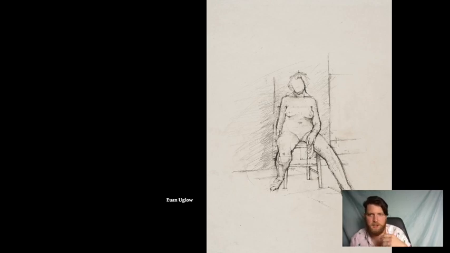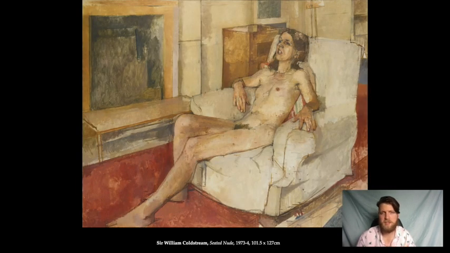You know, a great artist to look at for this would be Euan Uglow, who used shapes and free-handed straight lines to really set his drawings up. You can also look at his teacher, William Coldstream, who did the same thing, and they used points and straight lines to set themselves up, just like we're doing, using the intercross.